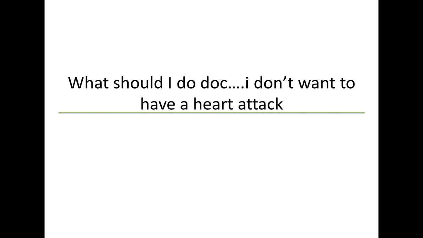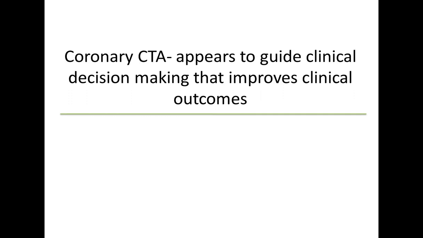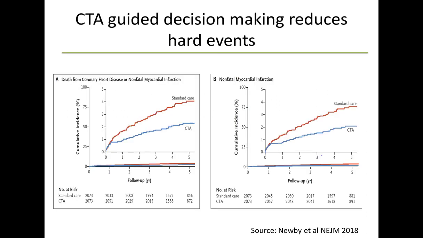And I think what we know from the randomized data as well as multiple meta-analyses is that CTA-guided clinical decision-making appears to improve clinical outcomes. We've seen that from SCOT-HEART, where David Newby and his colleagues in Edinburgh randomized 4,000 patients between traditional care versus CT strategy, and they found that those patients who were randomized to a CT arm experienced a 40% lower cardiovascular death and MI rate than those who were randomized to traditional care.